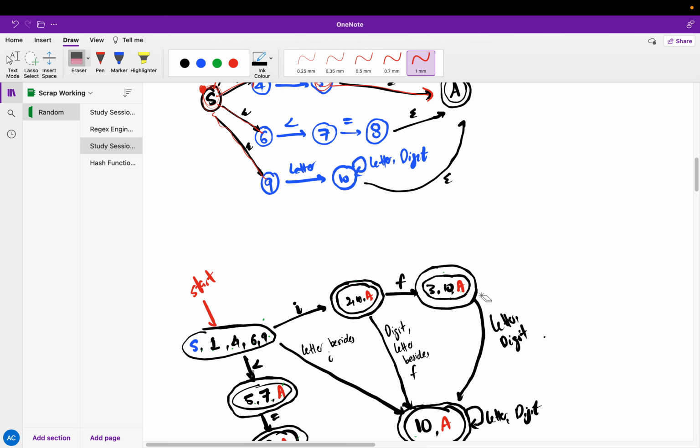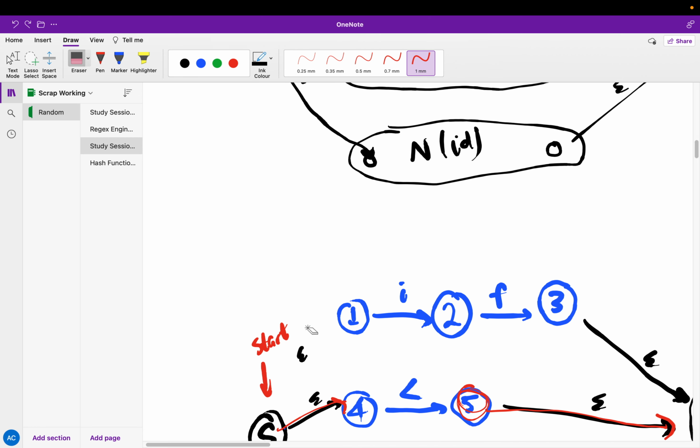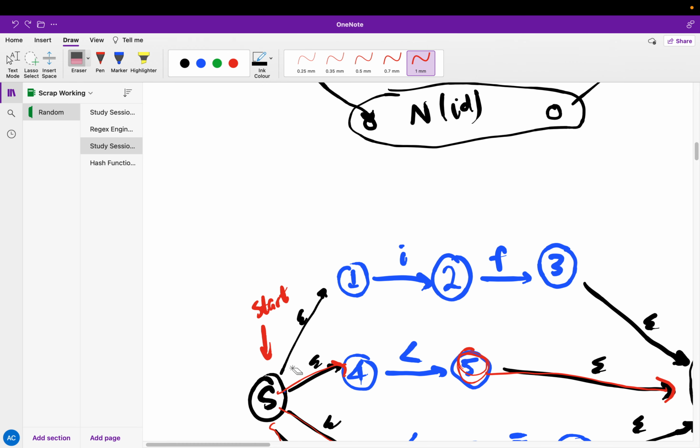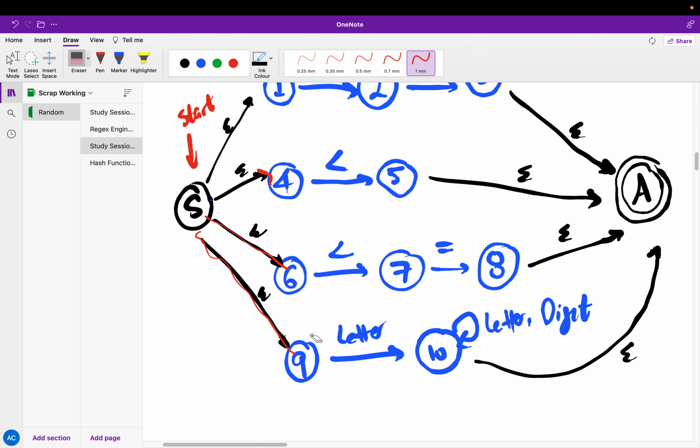So we said from 4, 6, so let's get rid of some of this red. Come on, there you go.